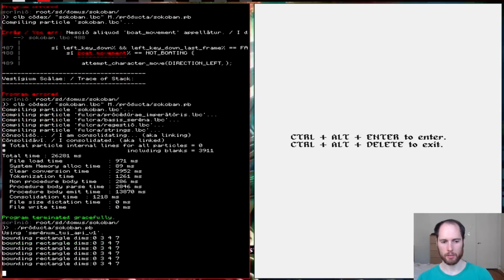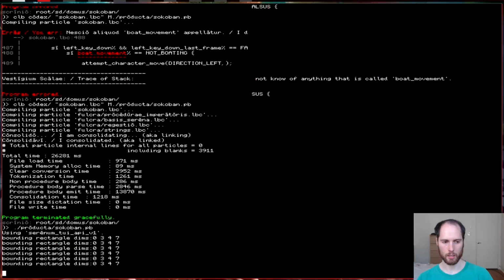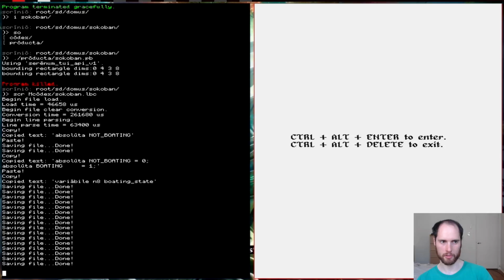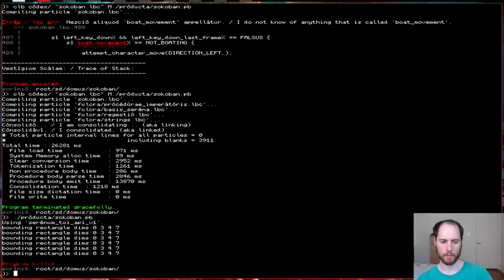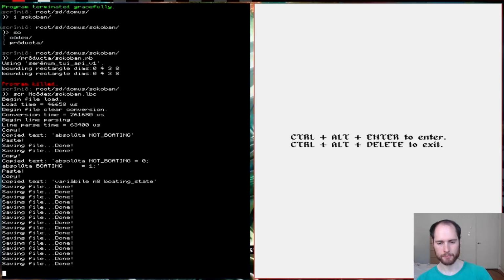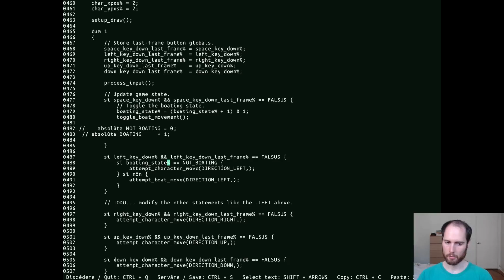Okay, so now let's do the logic that will move the boat. I was gonna say that will move the boat left, but I don't think in this case the boat can move left. So perhaps we just repeat the logic.